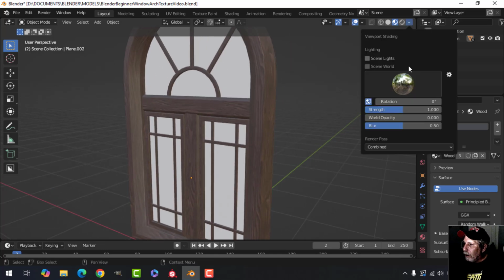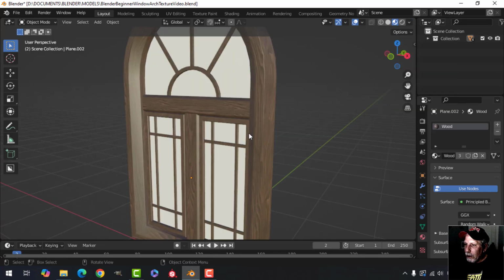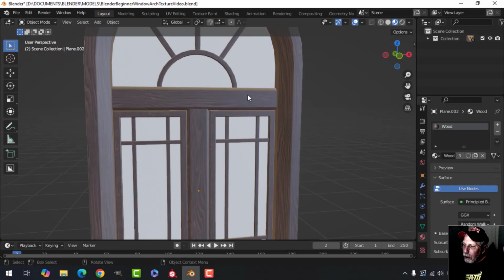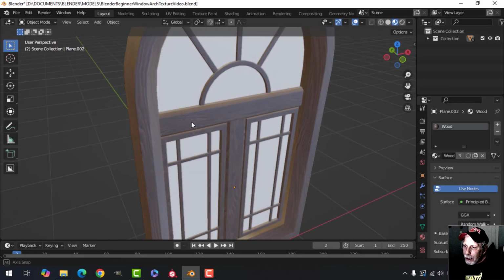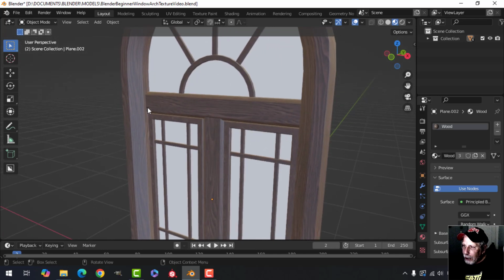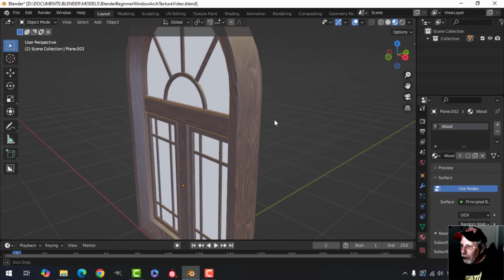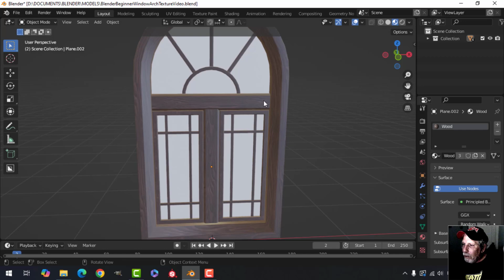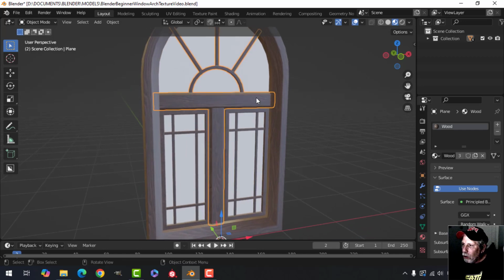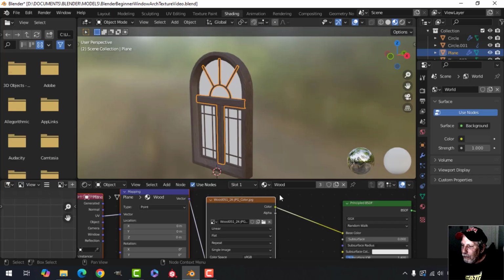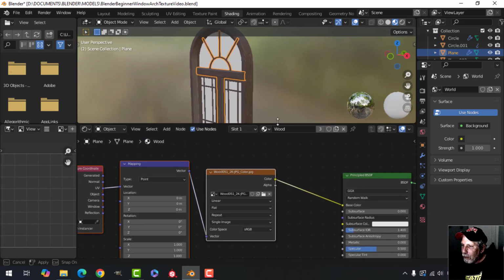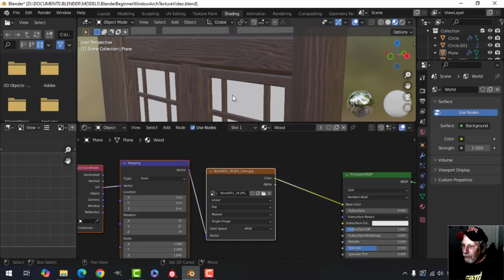Now this has got a different lighting, so we can try different lights. Now before we move on to the glass, there's something that we can do to improve the look of this. It's very smooth. The wood's looking great, but it's very smooth. And what we're going to do is just select a piece of the wood, come to the shading tab. I'm just going to drag that up so we can see a little bit better.